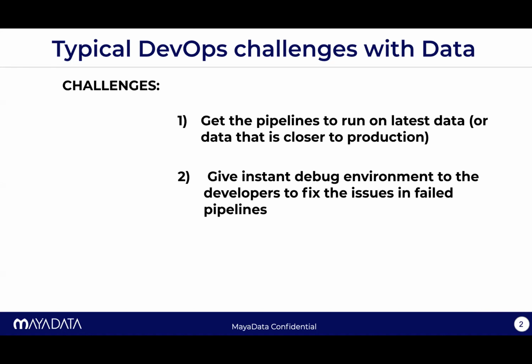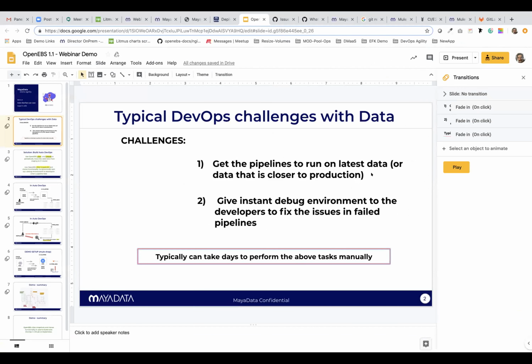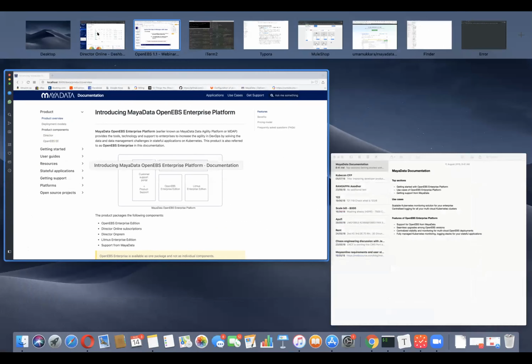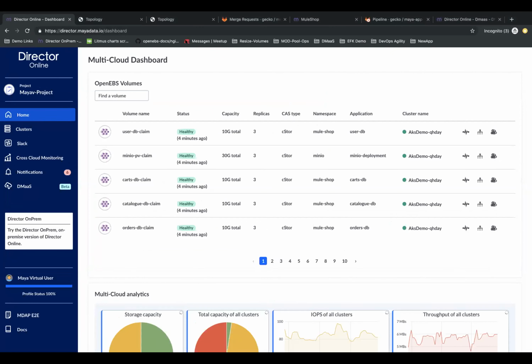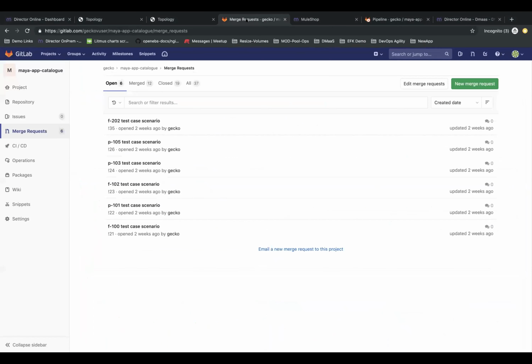So the developers expect the debug environment to be given as soon as possible when a test fails. Before I go to the solutions and how it works, probably I will do a quick code merge, and then we move on to the actual demo.